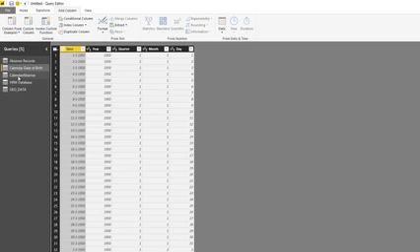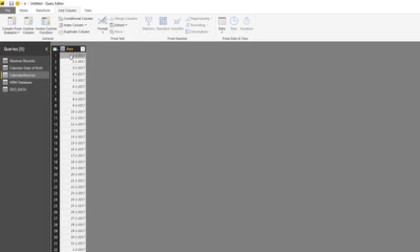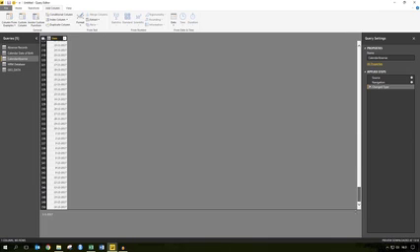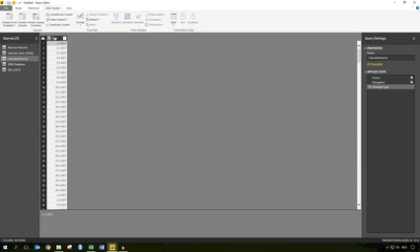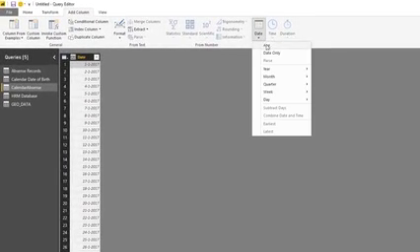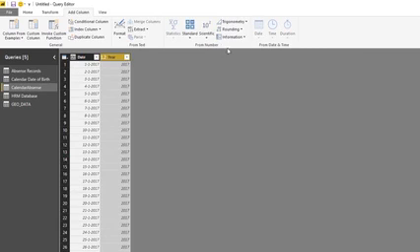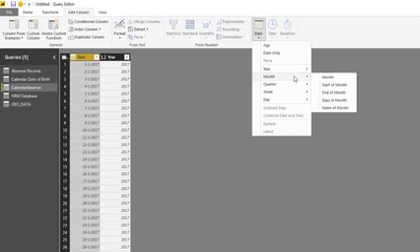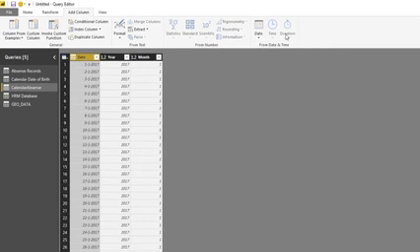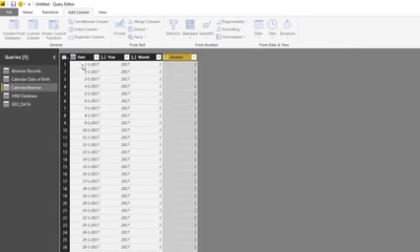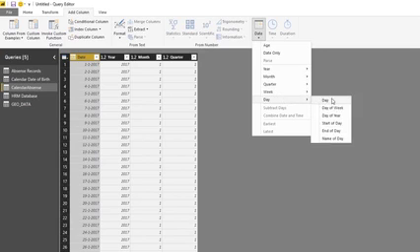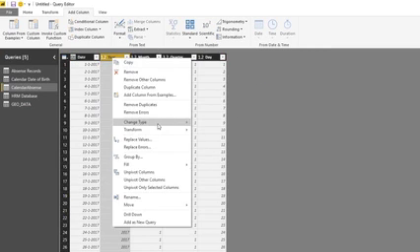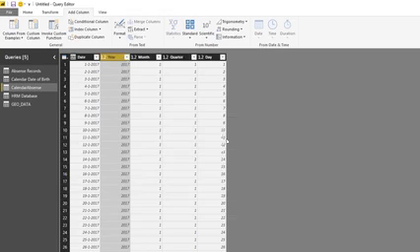We need to do the same thing for the absence calendar, because we have a list of all the days in 2017, and we actually want to add again the year. So we add the year. We want to add, and I click the date again, because that's the original source. We want to have a month. We want to have a quarter. And we want to have a day. And we do the same thing. We can either right click and say, hey, change the type, give us whole numbers.